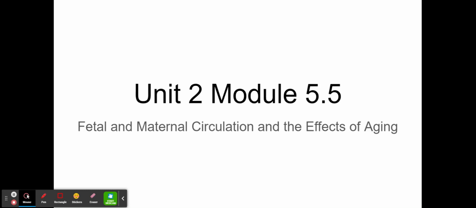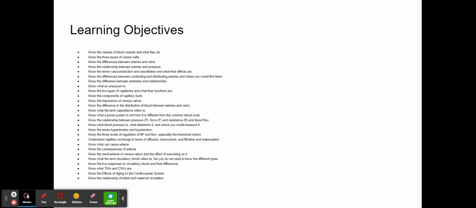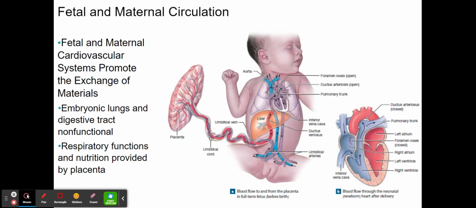Welcome to the video lecture for Unit 2, Module 5.5. In this one, we're going to be talking about fetal and maternal circulation, as well as discuss some of the effects of aging on the cardiovascular system. As always, here are your learning objectives. So let's jump into this one.